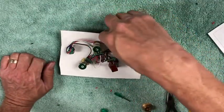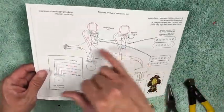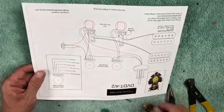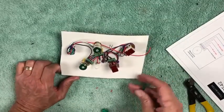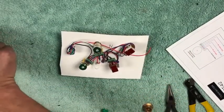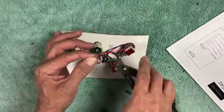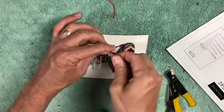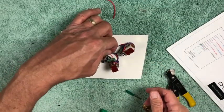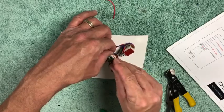So then the red, we're going to use this. See, the red wire from the switch is going to go to the output jack. And we're using this dead terminal here on the push-pull pot. So we're just going to take it over. On this one it shows using the neck one, but you know what? I'm going to use the bridge one, because I think it's going to be easier to work with. So we're going to take it like that. Cut it back, strip it. Just snug it in there, because we're going to be adding more to these.